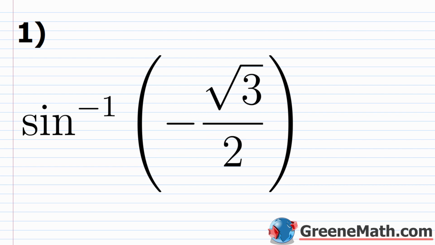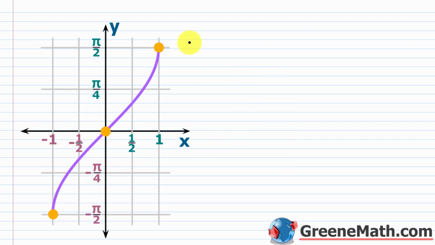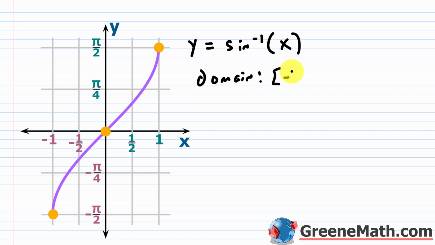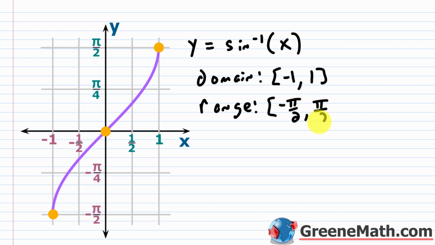Before we answer this, I want to revisit the graph of y equals the inverse sine of x. So what's the domain? Looking at the graph, we can see that it's from -1 to +1. Let me just write this out. So this is the domain. It's going to be from -1 to +1. -1 and +1 are included. Now for the range, which is really what we're going to focus on here, you see it's from -pi/2 to pi/2. Both are included. So from -pi/2 to pi/2.